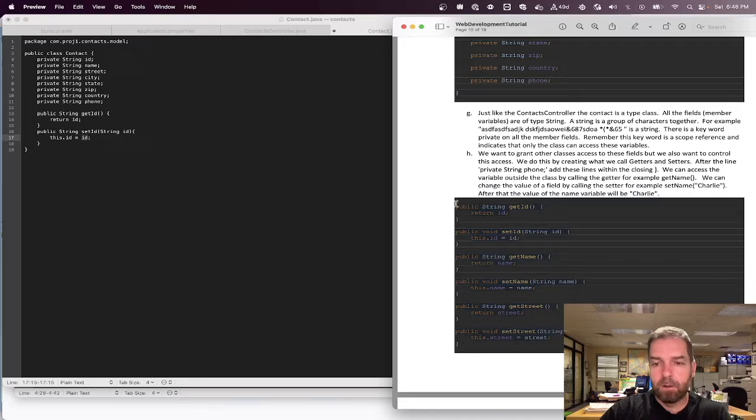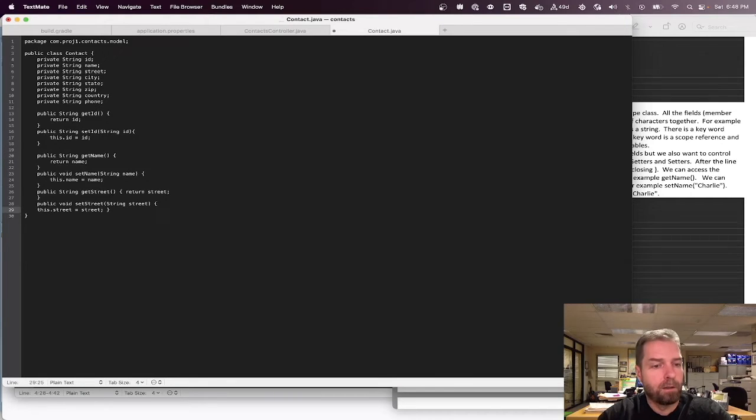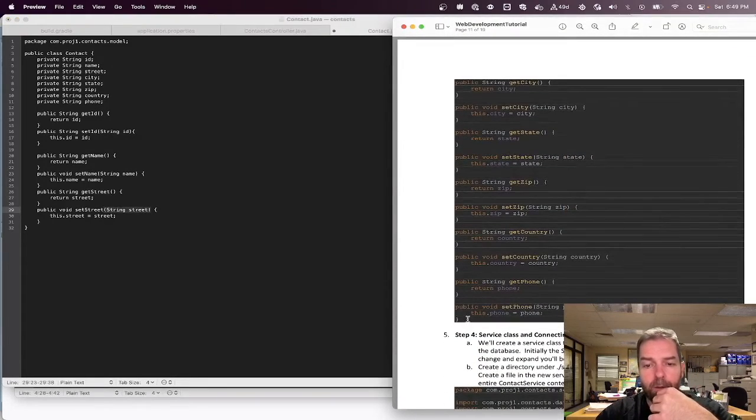So yeah, let's just take this code now. We did ID already, and we're going to put that in there and create one for every single method and format this correctly because it looks ugly. There we go. So we got get name, set name, get street, set street, and we want to just create all of those for all the properties.